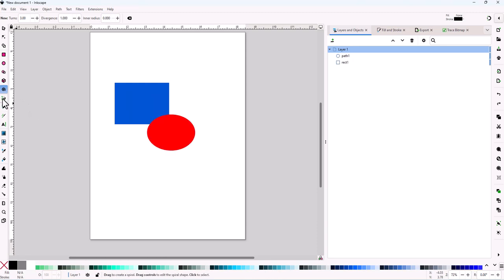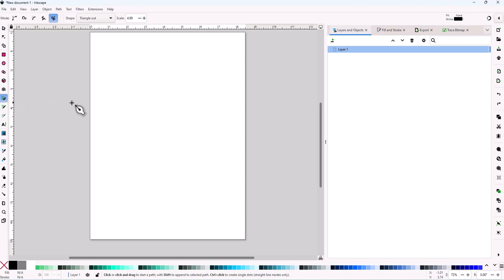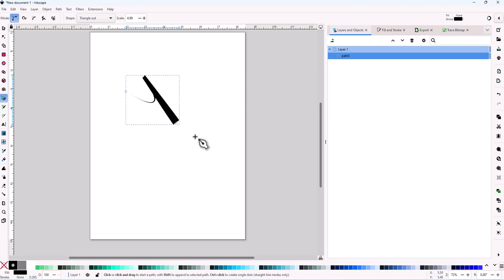We'll back up. And then we've got the pen tool. With the pen tool, you have four different modes up here. I don't know what all these exactly are. I just usually choose one. And see how it has this little curve thing? Now it filled it in with black because that's the default in here.